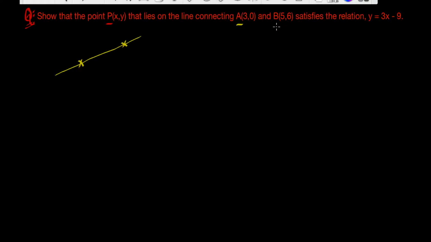To show the points A and B initially, let this point be A with the coordinates 3, 0, and let this point be B with the coordinates 5, 6. Now, we know that the point P lies on the line connecting A and B. So the line has to be this. This is our line that we should be concerned about. But the point P can lie here, could also lie there, or could lie there. So you basically have divided the line in three regions where the point can lie.